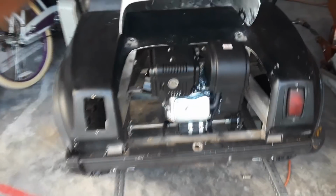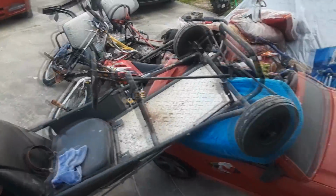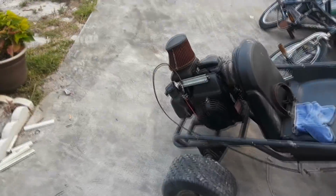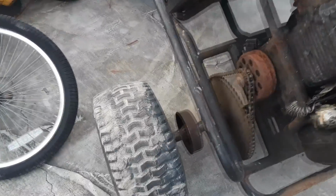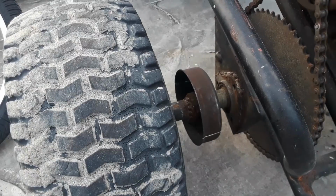Probably gonna relocate the gas tank, put a fuel pump on it. And then as far as this guy goes, we got a donor motor with a bunch of parts. He might use some of the parts off of it, but everything on here is like welded on.